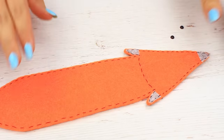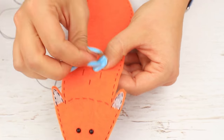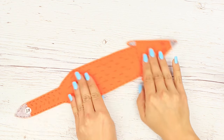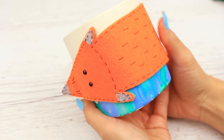Decorate the fox with a neat running stitch. Attach eyes, add whiskers, and imitate fur. We've got an amusing, lovely fox coffee cup koozie to cheer you up in the morning and in the daytime.